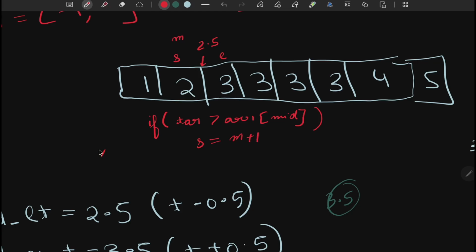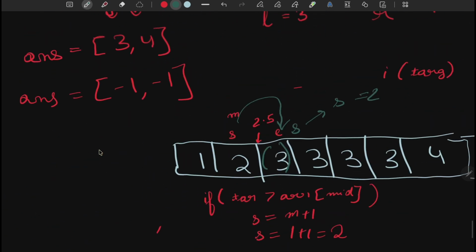So our start will be 1 plus 1, that is 2. Our start will go here, and at last we will return our start, and this is the answer we are looking for, in this case 2.